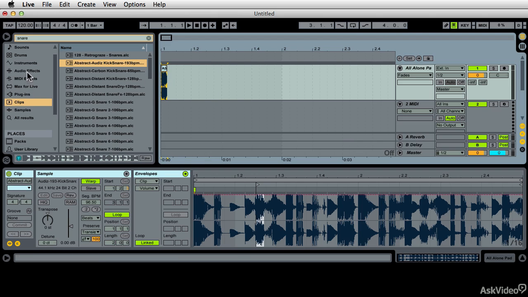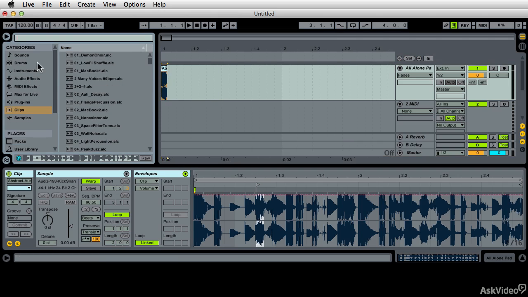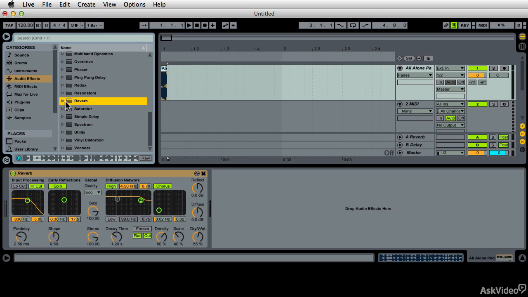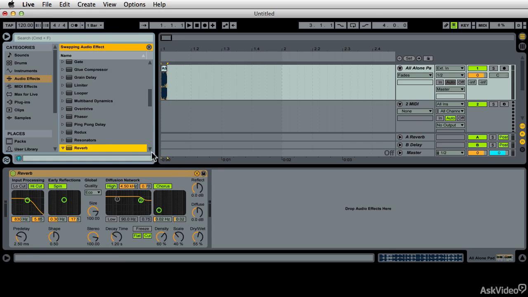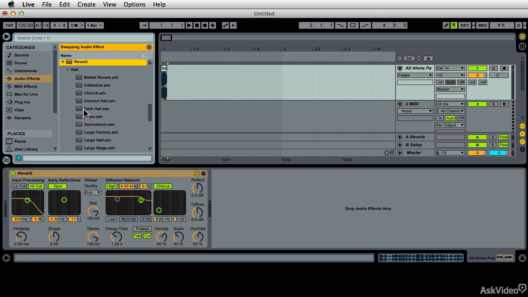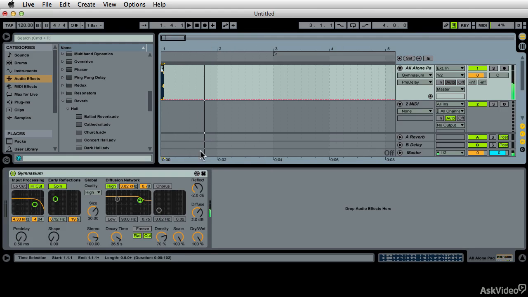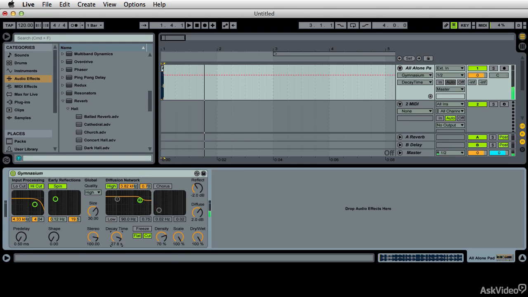And I go over here, wipe this search, and search audio effects, reverb, put it right there. And in my patches, I want to get a huge cathedral or something. Put the decay time way up, pre-delay way down. Okay, just like so.